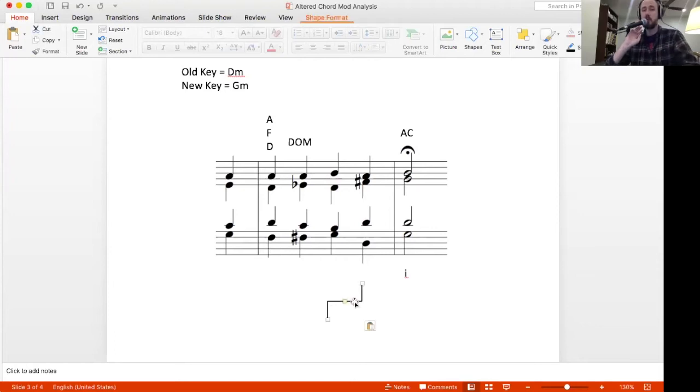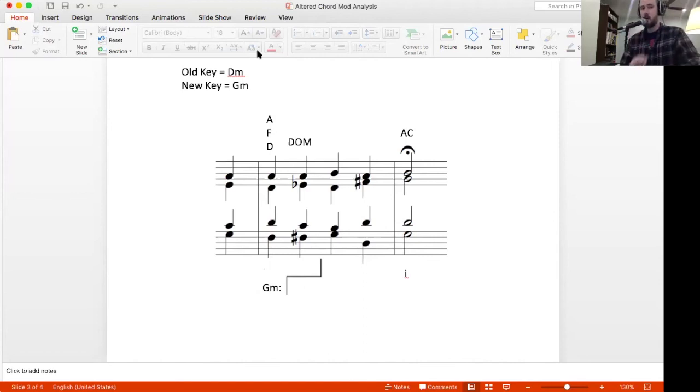And when we have an altered chord modulation, where does the modulation symbol go? It goes on the chord that's altered, which in this case is the dominant of the new key, right? So it goes in the dominant of the new key. So I'm going to really quickly throw down my G minor here. Again, begrudgingly, I'm going to put it outside of the little symbol. Hurts my heart, but I'm going to do it.